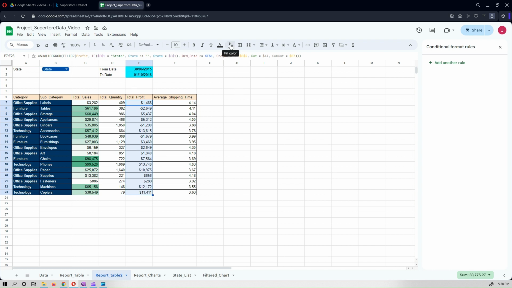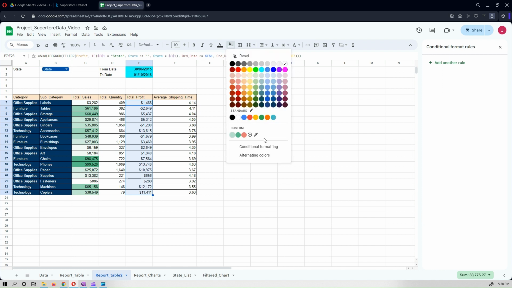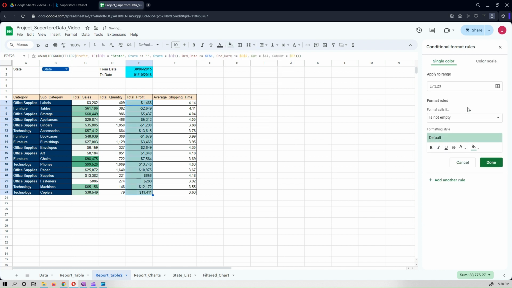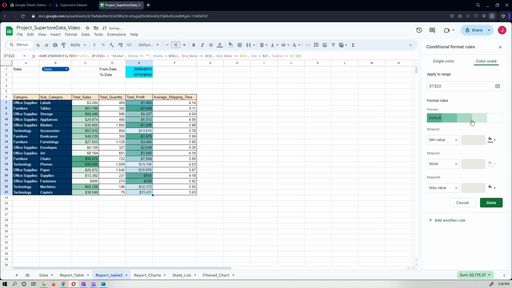Now I can do it for this. I'll go to fill color, click on conditional formatting again, color scale, and from here I can select the lower ones to be... These are a few default options.